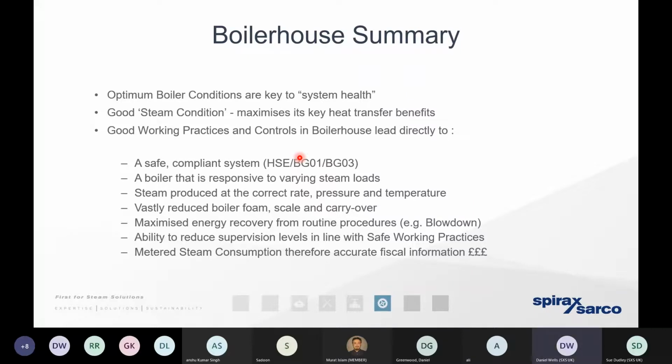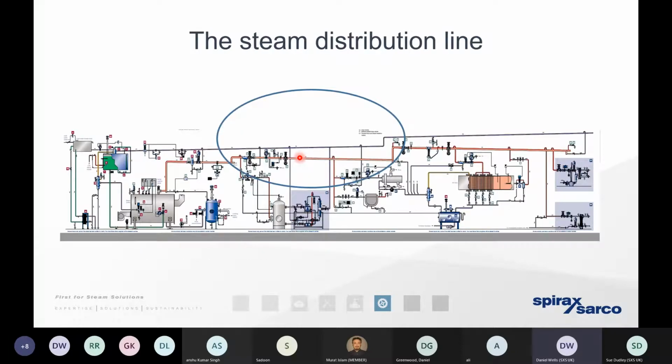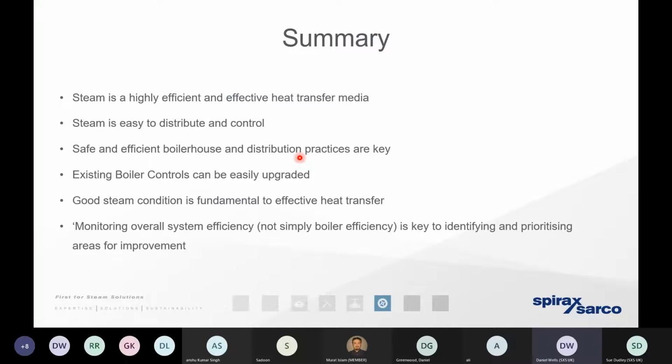So it's at this point, once the steam has left the boiler house, that it enters what we refer to as the distribution network. And if we're not passing an excellent condition of steam into the distribution network, we're never going to get a good condition of steam at the process. The distance is likely to be quite lengthy, and it means we're likely to experience those maintenance issues as the steam is being distributed, the erosion, the corrosion, the water hammer, for example. So we want to ensure that we're generating the best possible condition of steam that we can. So I'd just like to summarize at this point here.